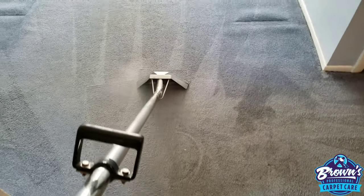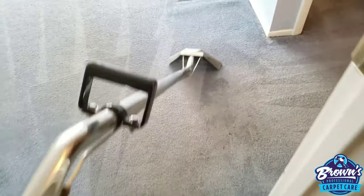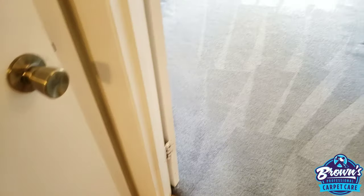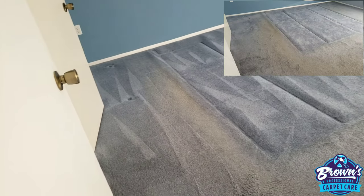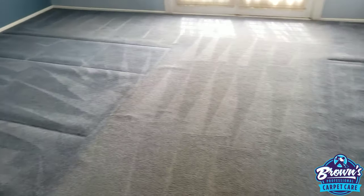In this situation here, guys, as you can see, there's still some fiber damage. As you can see, the discoloration. With the heavily soiled traffic areas, you can't clean wear and tear, guys. But in this situation, the carpets came out better, but you can still see some of that brown area, which is fiber damage. See, still some fiber damage right here. But if I get closer, it's not as dark as it looks. But overall, came out great.